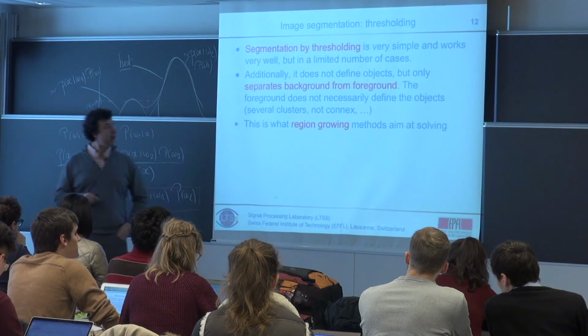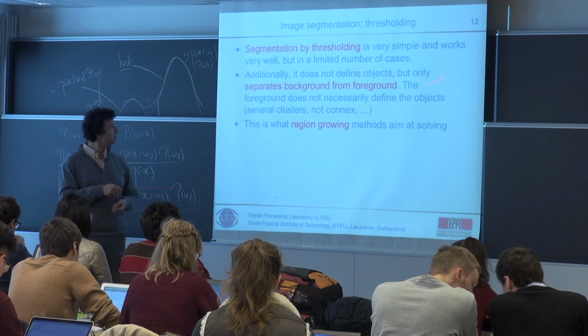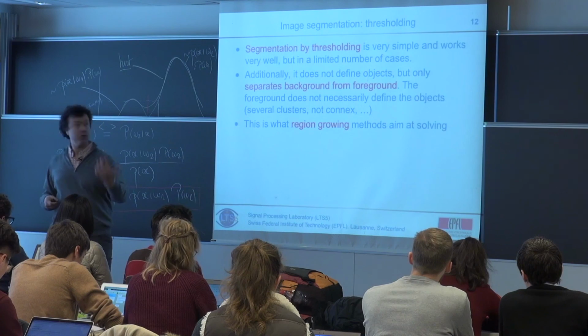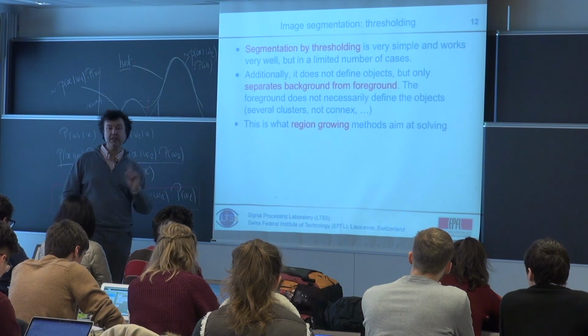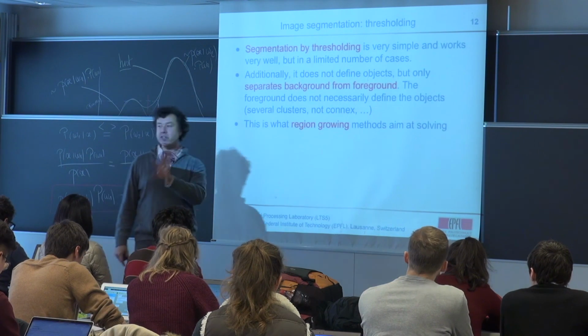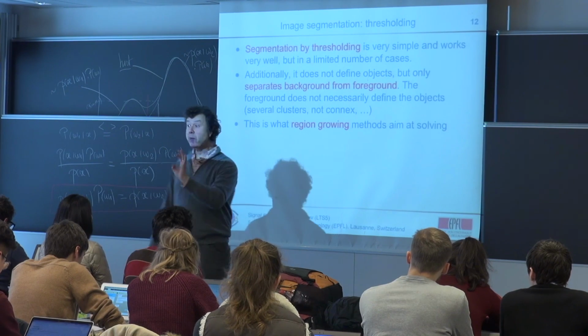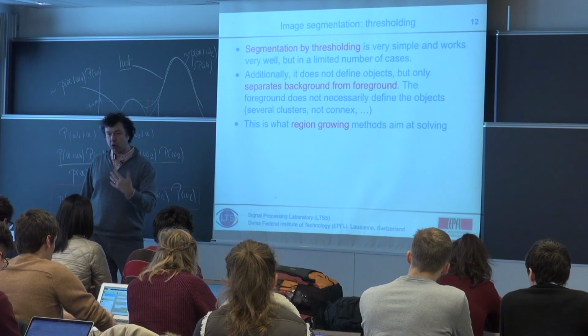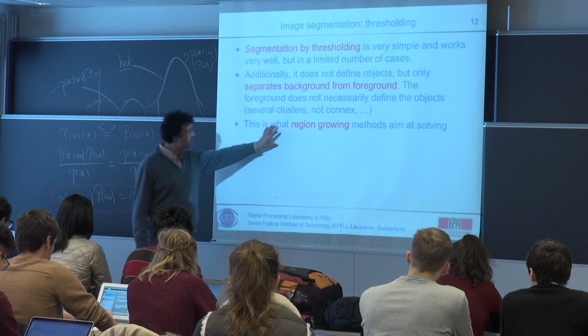Okay, now when we have that, that's very nice. It's simple, it works. It allows you to separate the foreground and the background. But still, it doesn't tell you what the objects are individually. It doesn't separate the objects. What we have to do really is to consider the region more than the gray level. And what we will see now is very simple.